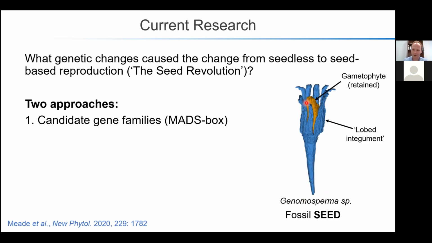So they are confident that this part in the center is this gametophyte that is responsible for mating, and it's held on the sporophyte. And this surrounding structure is what they call a lobed integument. So this, they say, is what went on to make the seed coats in future evolutionary steps. And I have to say, I was jumping up and down at this point and going, that's a flower, that's a flower, that's a flower.